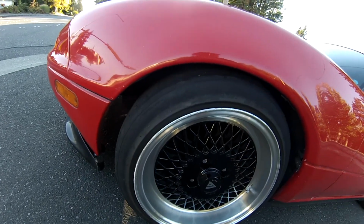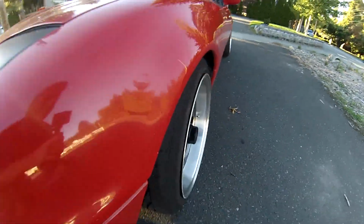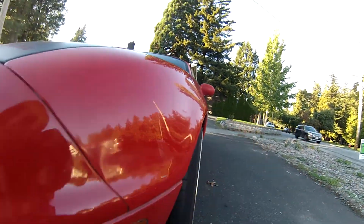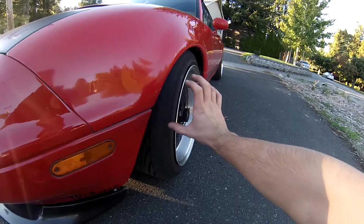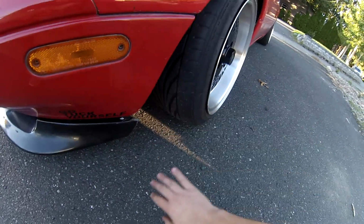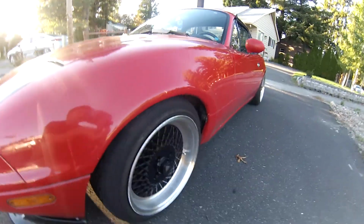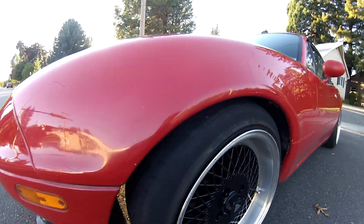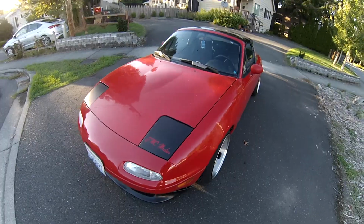So on the insides of them, there's a little bit of camber, if you can see. It's kind of lifted off the ground here because the tire's stretched a little bit as well. But the camber wear is now on the outside and not touching the ground, and it's basically a brand new tire on the inside. So Toyo Proxy T1Rs, I love them. They're super sticky. The coilovers I also got off the other car. They are TN Flex Z fully adjustables. I love them. They're awesome.